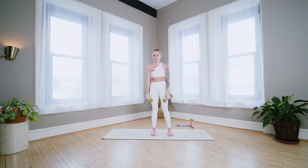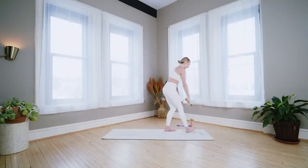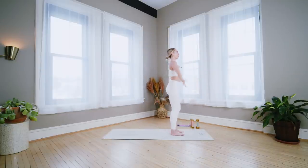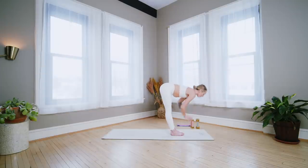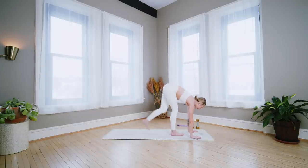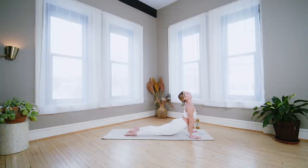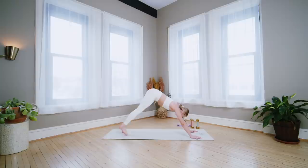Beautiful job, awesome. All right, put the weights down, let's chaturanga. Option to skip any vinyasa, of course. Just a moment to reset. Link breath to movement again. That chaturanga felt very hard.